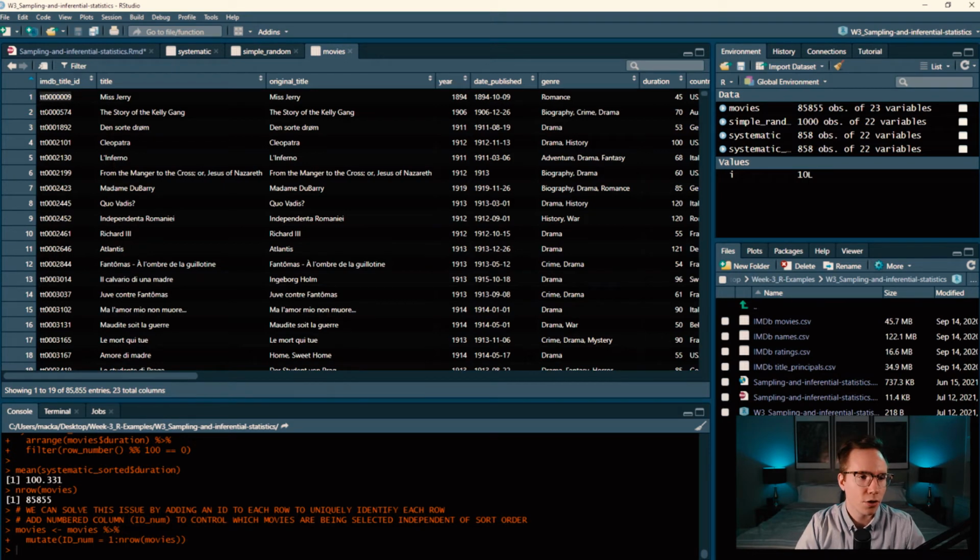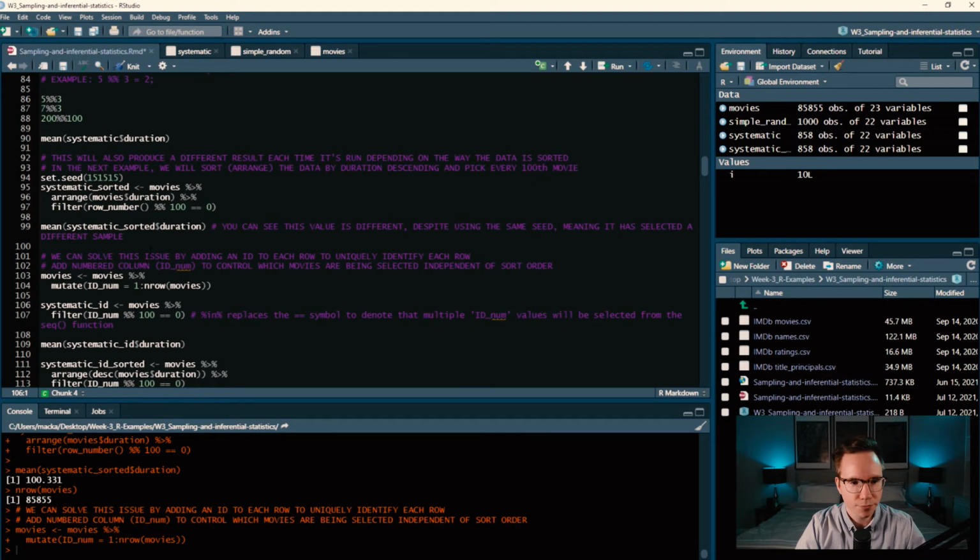These are also unique identifiers for each movie, but we can't use these for the modulo calculation. We can't put in TT0009 and divide it by a number. It wouldn't work.